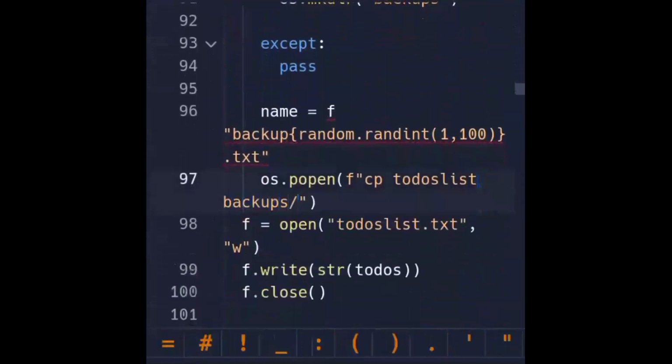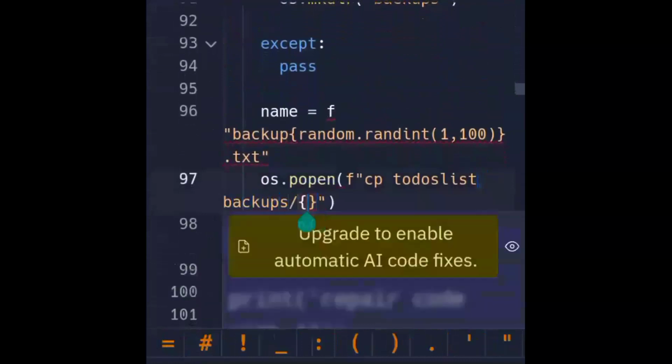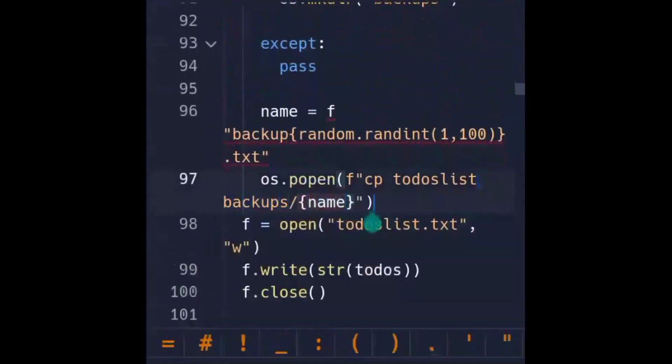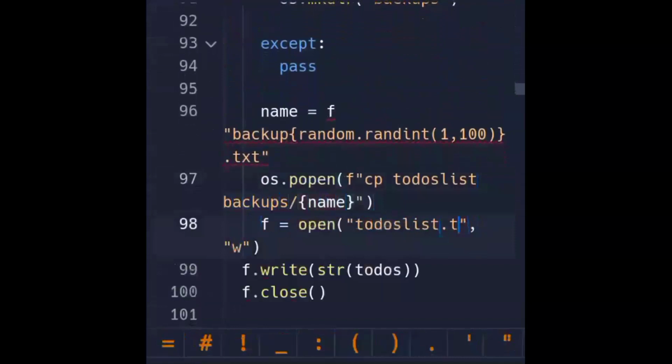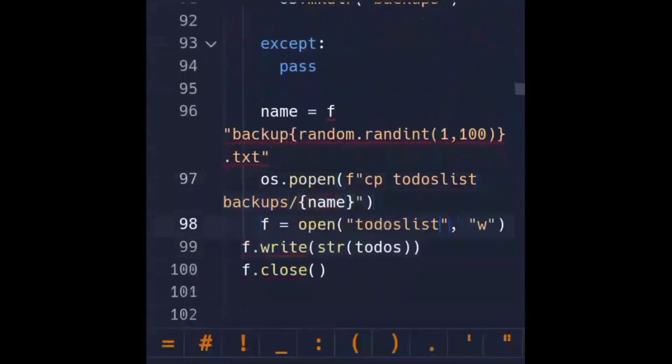So the command is to copy the to-do list data, whatever new data you are adding, from the to-do list to the backups folder, and then a slash followed by name in curly braces. The name stands for the files with the random names.